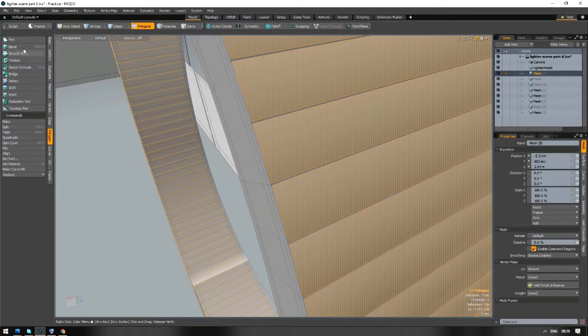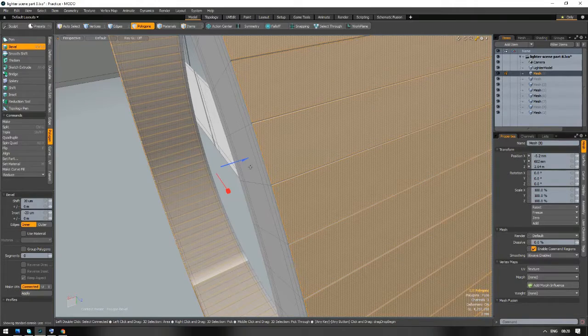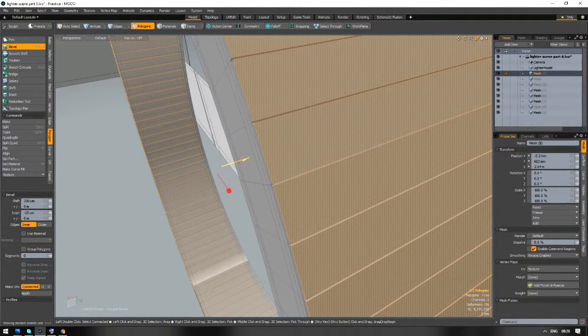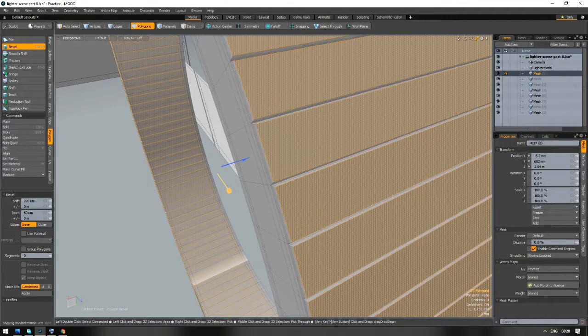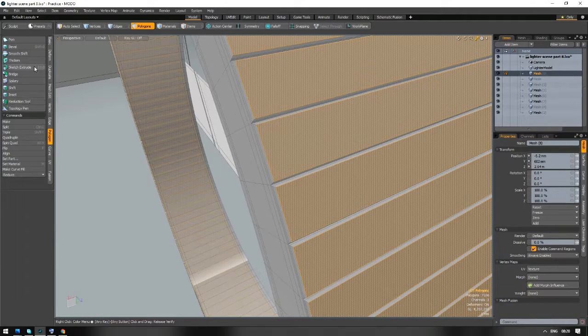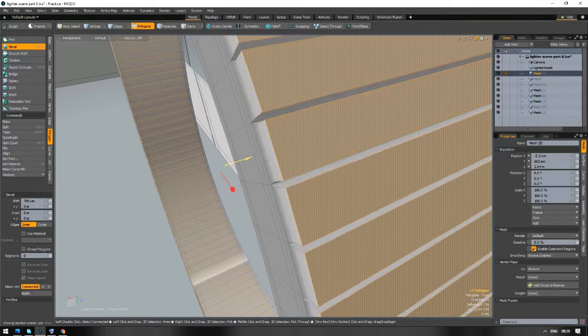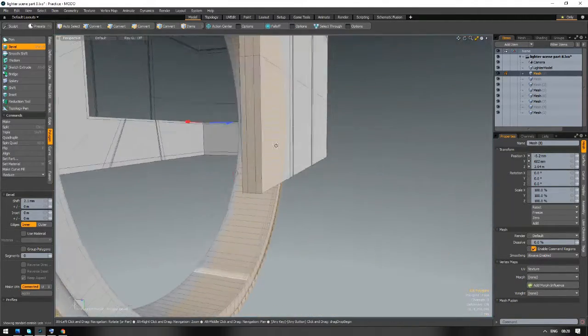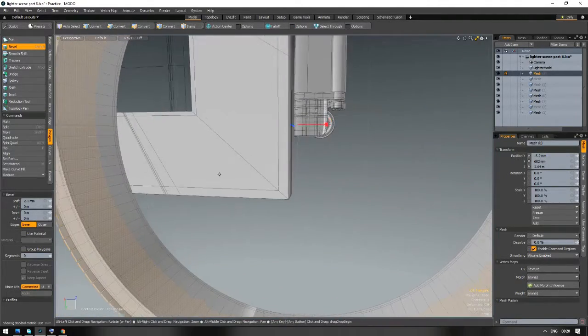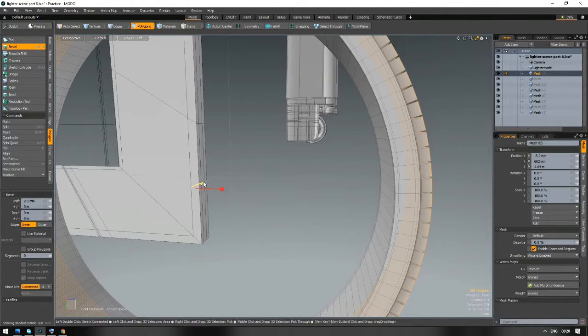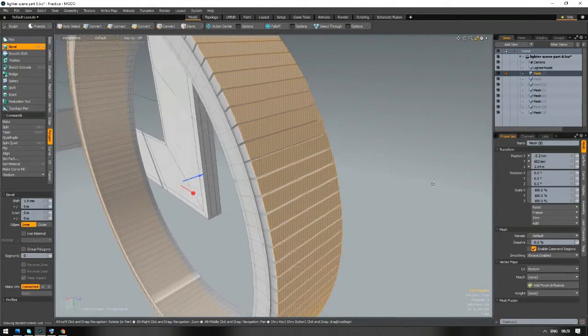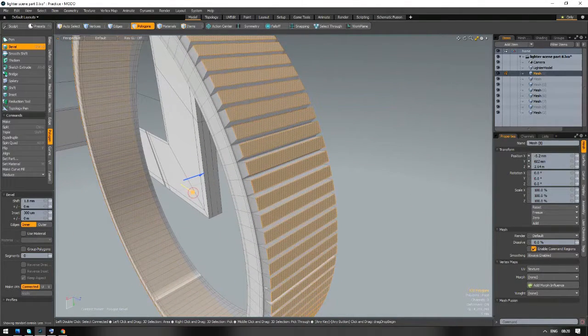Drop the tool, bevel again, and once again I'm pushing it just a little bit out and scaling it just a very little bit in, and dropping the tool, and now I'm going to bevel and bring it up quite a bit, not that far, something like that, and I'm going to scale it in.